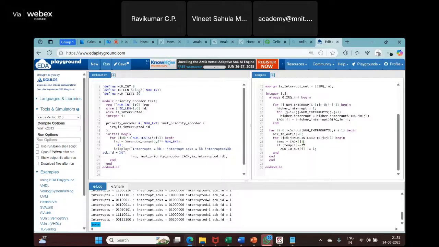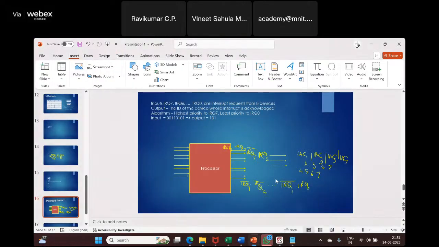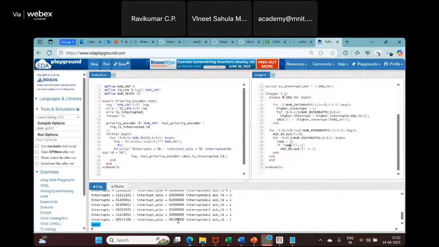This j is okay. What is this here? IAC 2367. So I have to select 2367.